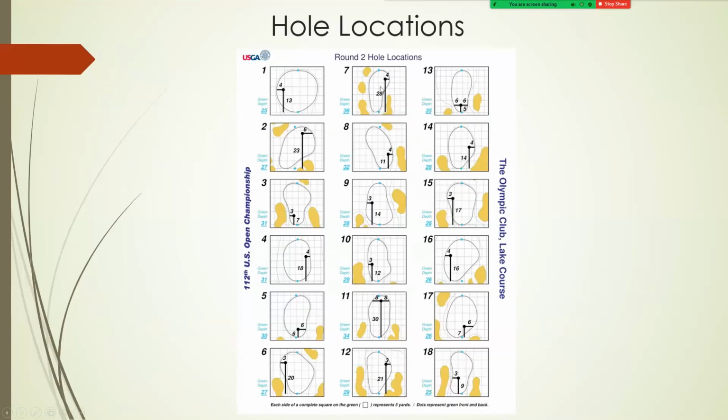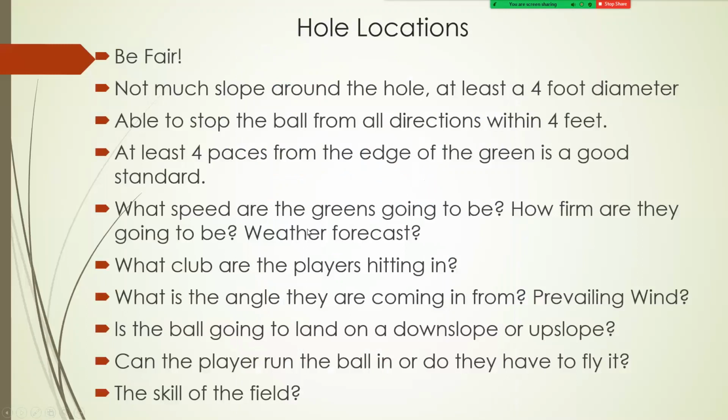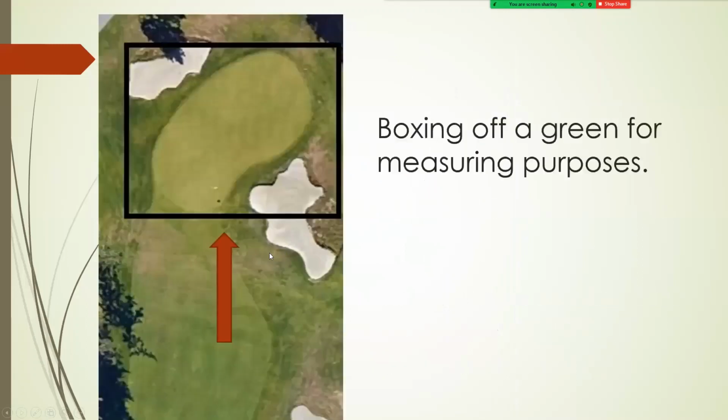And you can see there's 2 dots on this one, and on all these holes. You don't have to do that, but you do want to get an accurate measurement for your own purposes to get the depth of the green. And so when you're doing this, you look at the direction of play that a player is coming in at. So this red arrow is a direction of play.